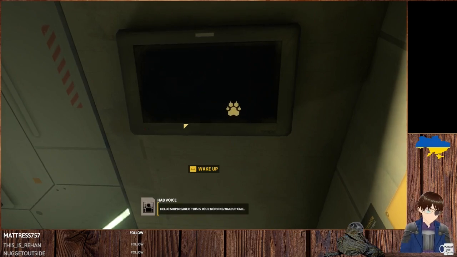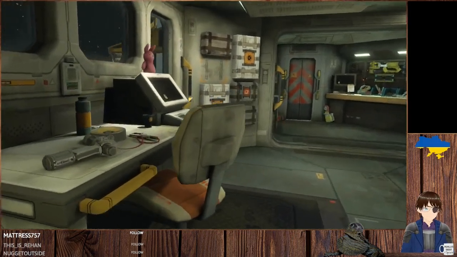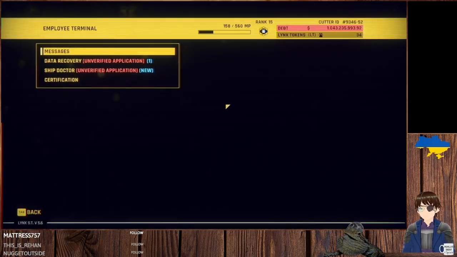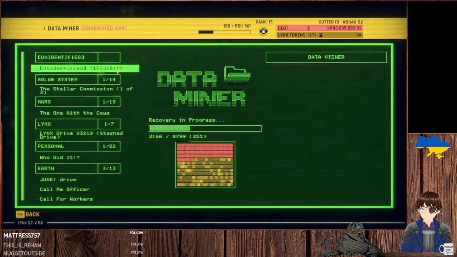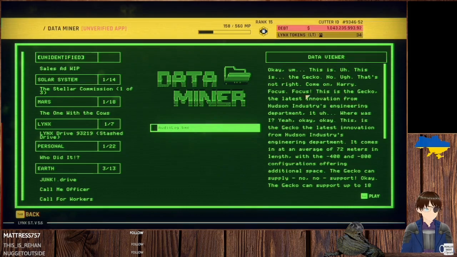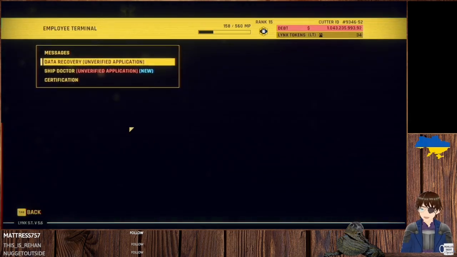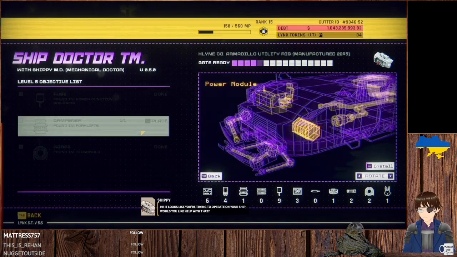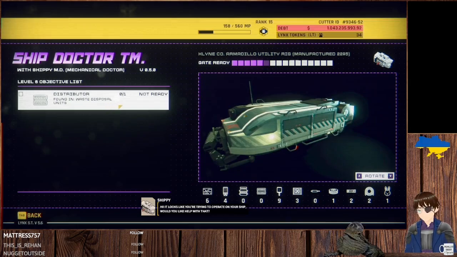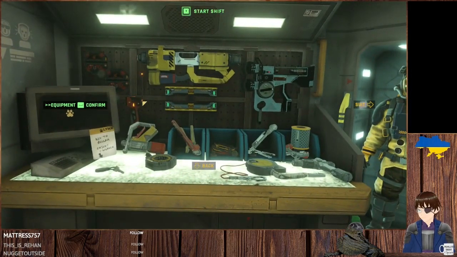Your morning wake-up call. Let's see, anything new? Nothing new. Okay, now, can we add anything on? I'll probably take a moment at some point to read through some of these, though we have read quite a few already. Focus is the gecko, the largest invasion. Okay, it's about the big ship. Anything new here? Let's see, a distributor, which can be found in waste disposal units. Okay, we'll have to destroy one of those then. And I think so far they only appear in geckos.